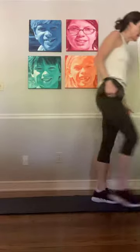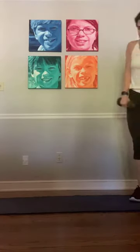Both your weights. What you do is weighted plies, but we're gonna add something to it. Toes wide, knees wide, shoulders back, hands in front, pulse down, upright row, elbows high.